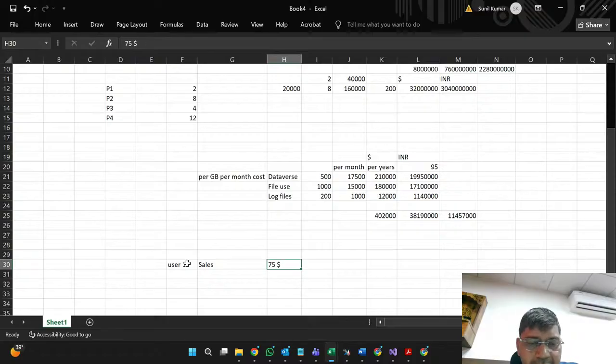If you are utilizing service modules, one user can perform sales or service, so here either you can go for $75 or you can go for attach. So it's better you go with attach.